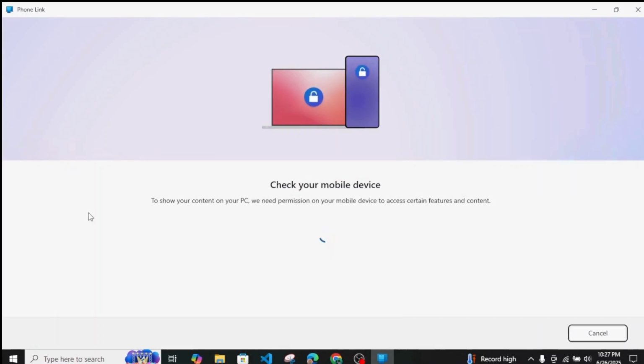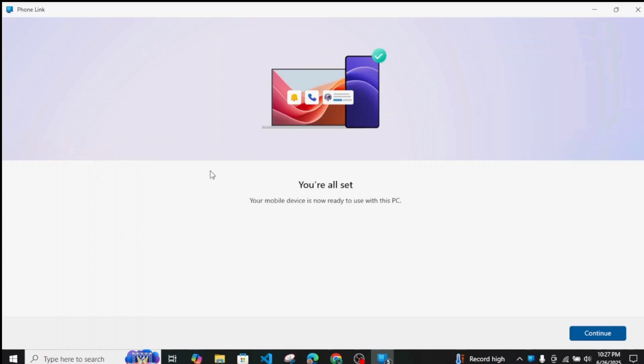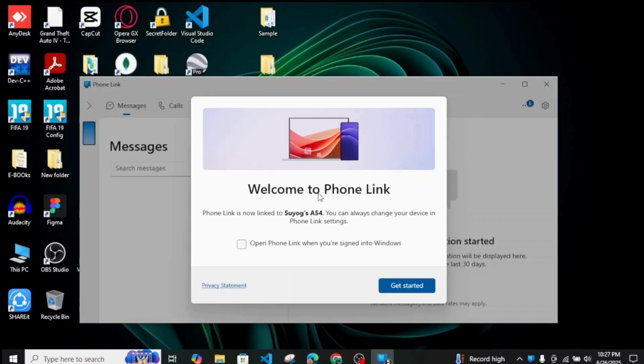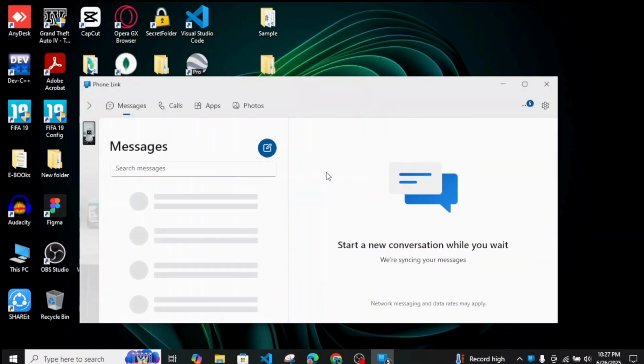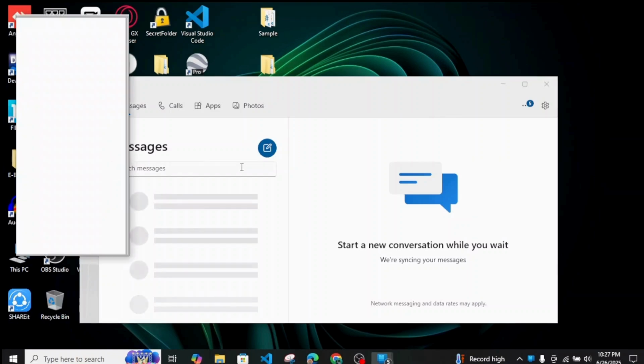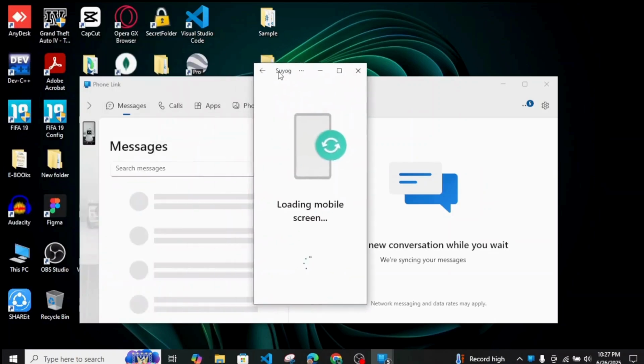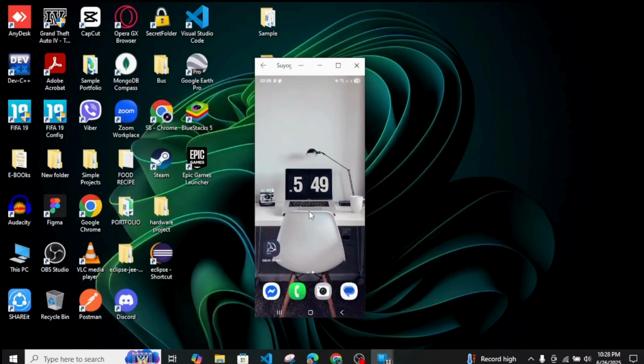Once you follow along with the instructions by simply continuing on your mobile device, it might need some permissions, so you just have to allow everything from your mobile device, such as accessing your mobile files, videos, galleries, etc. And once you do all of that, just click on continue, and just like that, you have successfully connected your phone to your PC. Now to get started, you can just tap on the get started button over here, and you can see there is a small phone icon on the left side of your bar. You can just tap on that particular bar or mobile device, which will load up the mobile screen, and you can basically start using your mobile device from your laptop just like that.